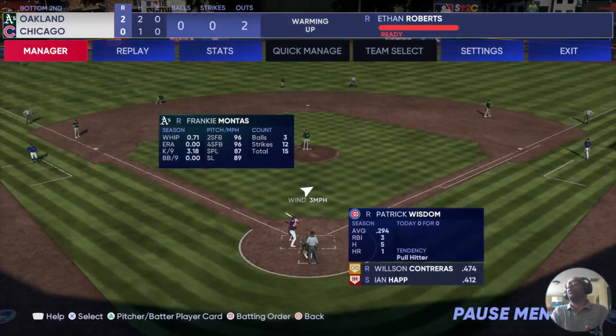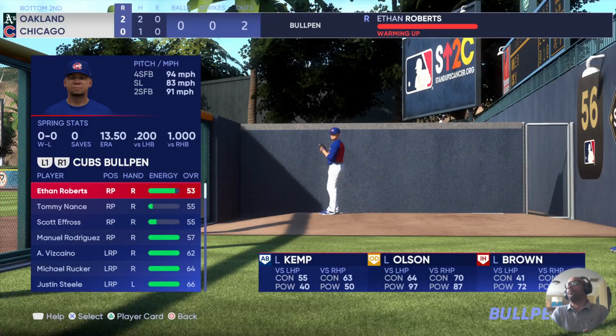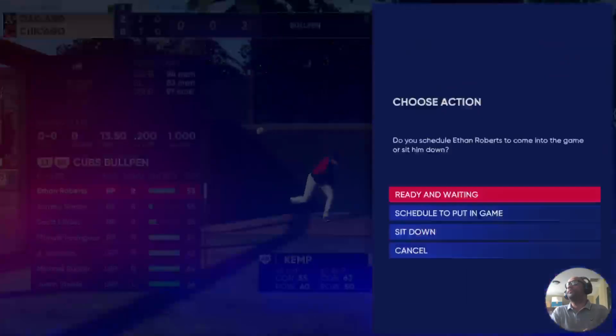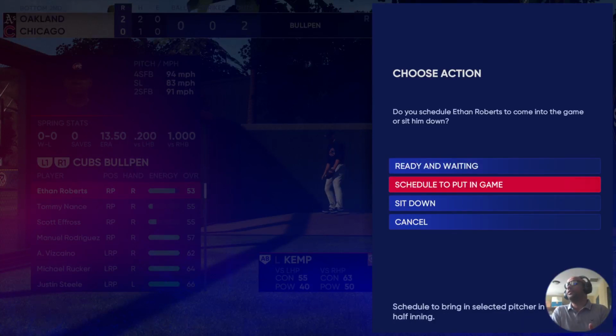Okay. So, my bullpen guy, I think he's warmed up, right? So you hit X. It's going to say, you scheduled to put in game. I'm going to go down 1 because I know he's pretty warm right now. Hit X.